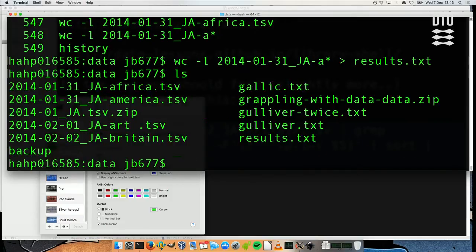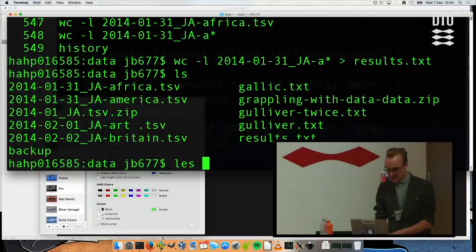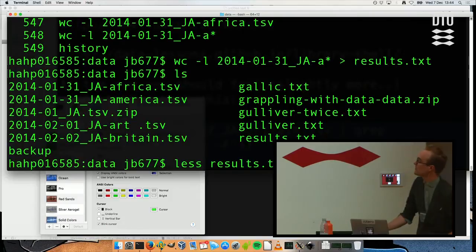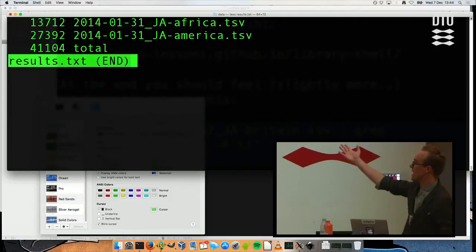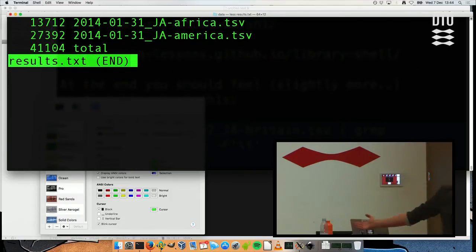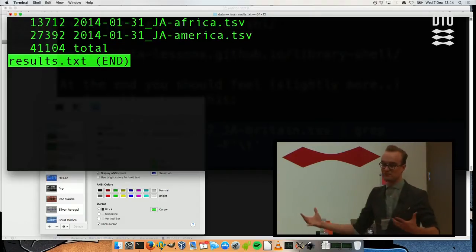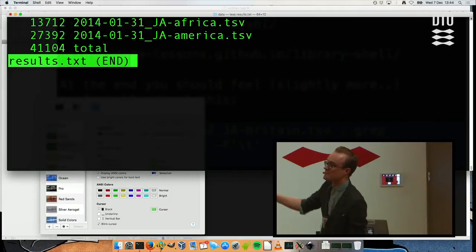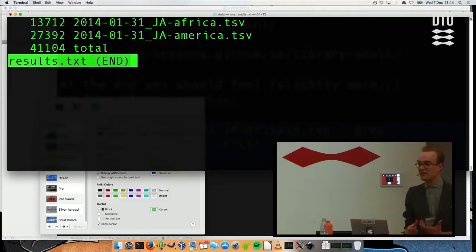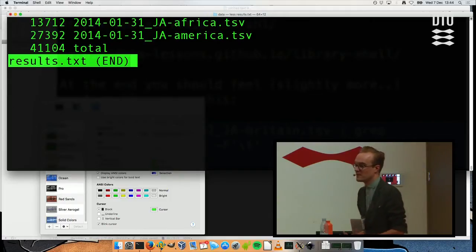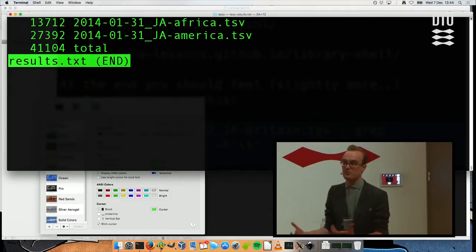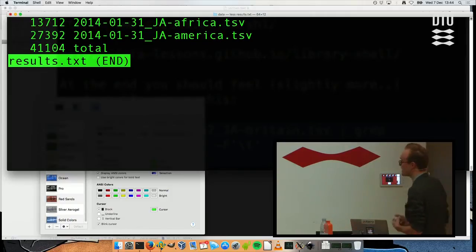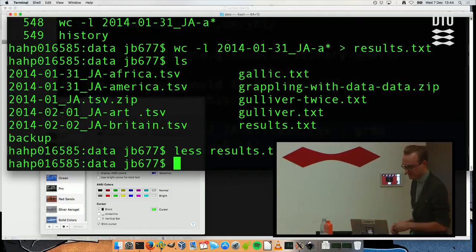When we type ls, we can see that this results.txt is there. And when we do less results.txt, to quickly have a look at what's in it, we have our results in a file that's exported about these two different files. As I said, this could be 2, it could be many more. Something that we can very quickly work with that's separated by spaces, so we could probably open it as a tabular file within Excel if we wanted to, in order to print it out, present it, whatever. To get out of this, again, you just hit Q.